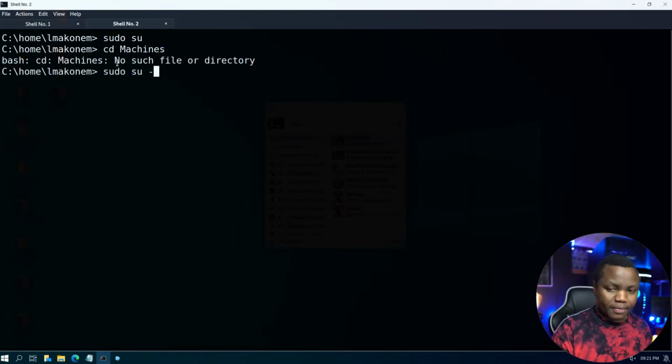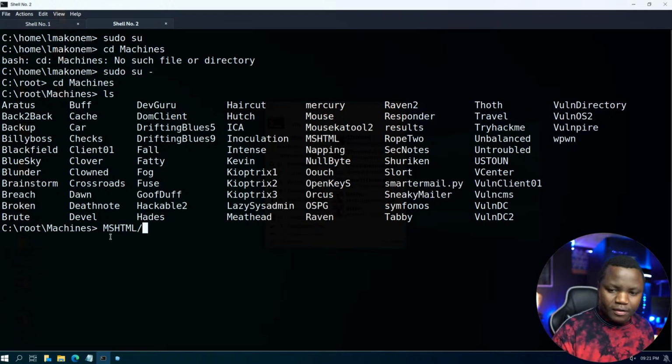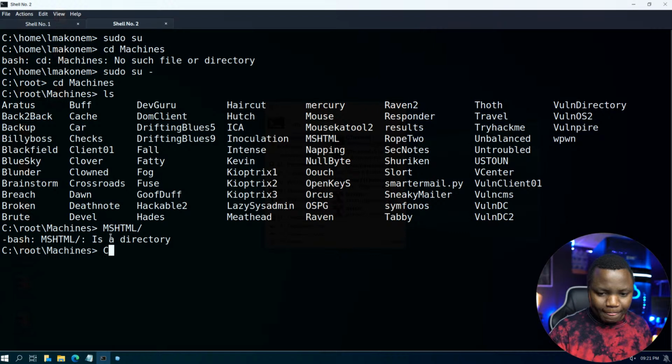Sudo. Come on. In here, I already have that machine directory. Let me find, what did I name it? Okay, MSH. All right.